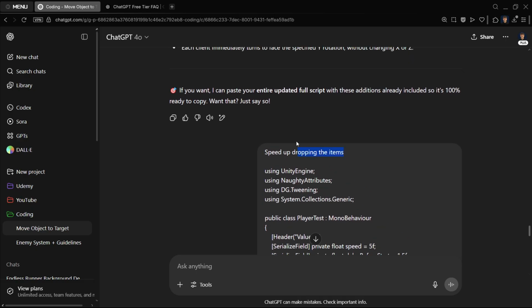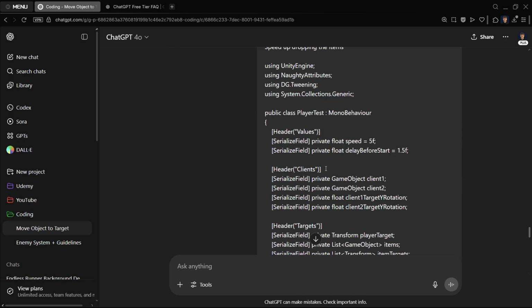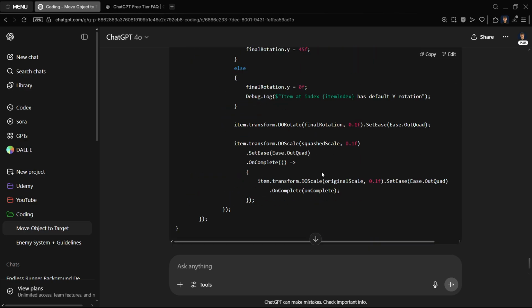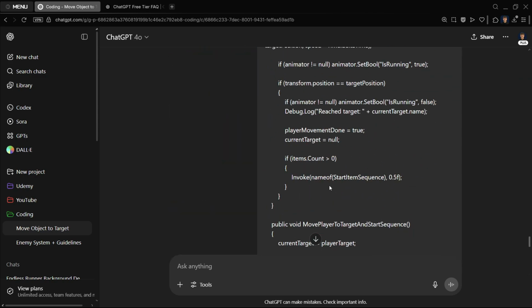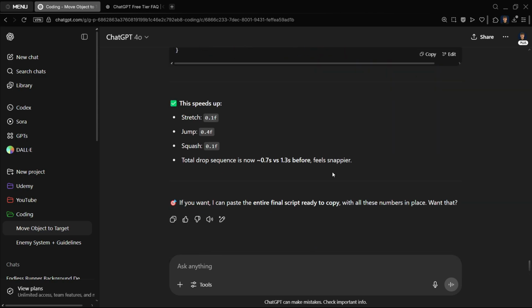Firstly, for example, I wanted speed for dropping the items. I pasted the code that I had, and I got the code. Maybe then I added more stuff and said, okay, then I want to increase the speed of this animation or add a variable that does this or the other, and I would have the code. So it's basically a copilot that you have. And once again, it has been pretty accurate.